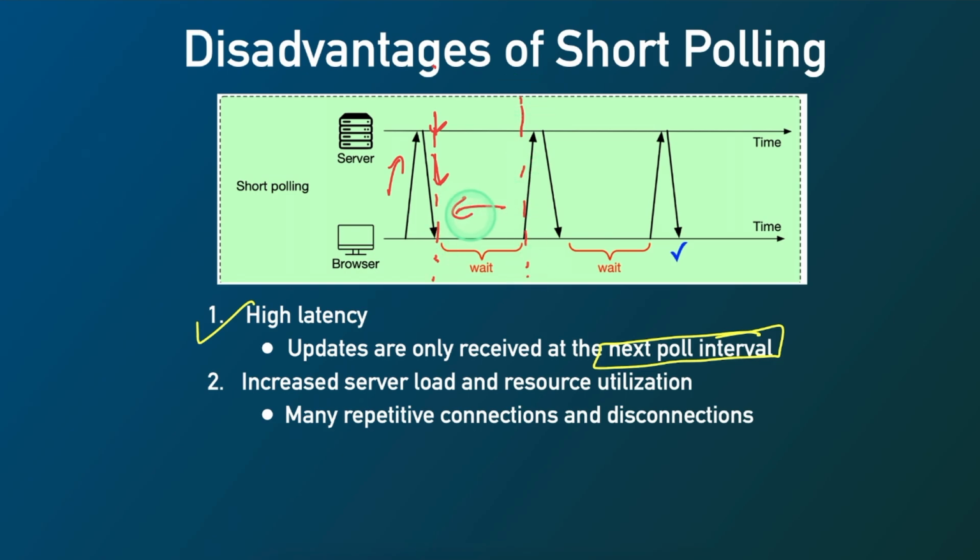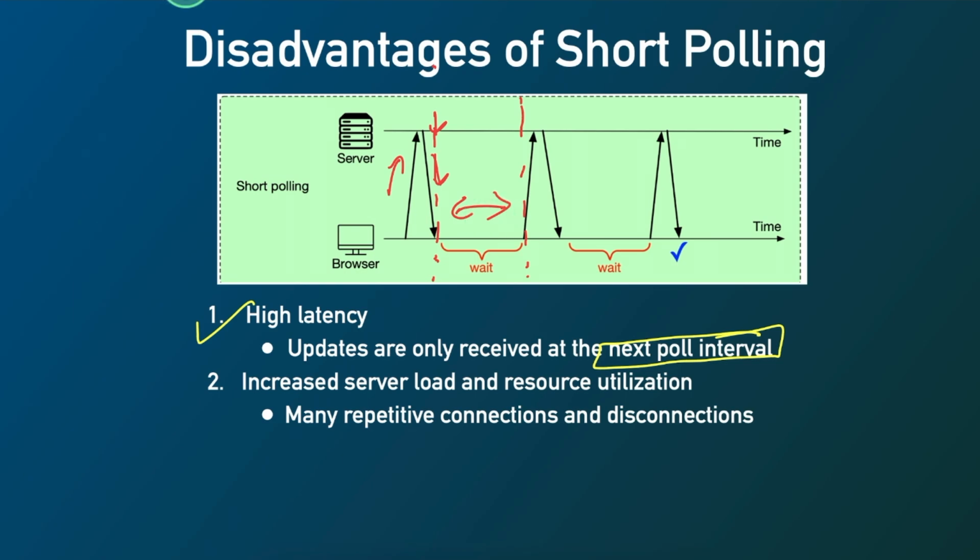So the entire time in between becomes a part of your latency. You don't get the data as soon as it is available on the server, but rather you get it when you request for it the next time, right? The gap between when the server gets the data and when you make the request becomes your latency. In applications which require very low latency, something like social media applications, chat applications or trading applications, it might not be acceptable to have high latency. So that is one of the major disadvantages of short polling.